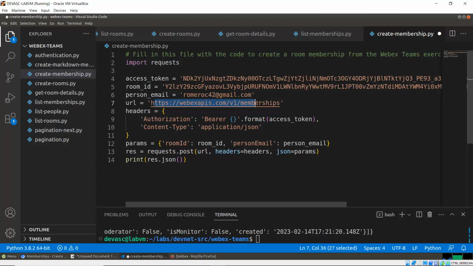The URL, memberships, headers, the parameters, room ID, person email, post method.